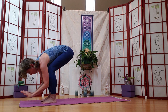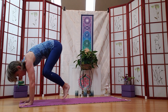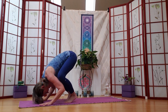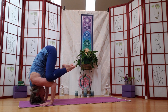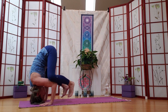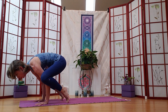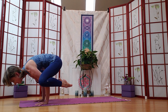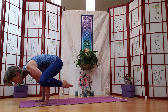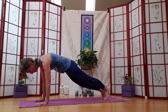Last try for crow. Palms are forward. Elbows in. If you want to try an inverted balance on your head, you could try that too, right? We could go from tripod stand, your practice, or we do crow, same as before. Take a breath, 2 more full breaths, breathing in, exhale, breathing in, exhale, step it back, step it back.